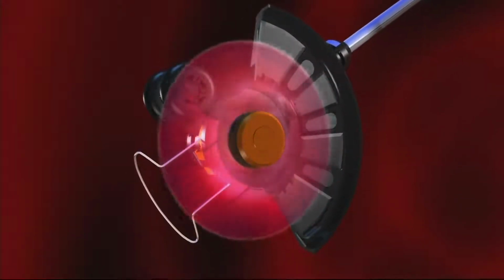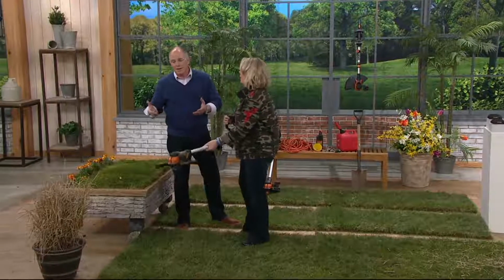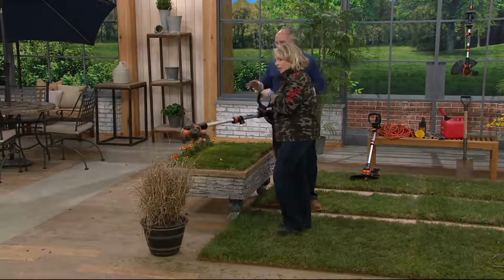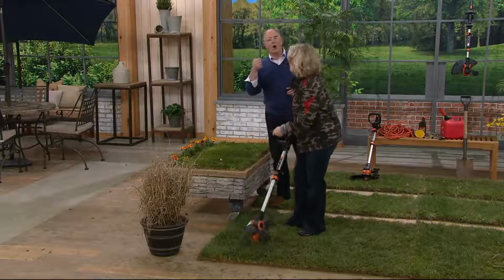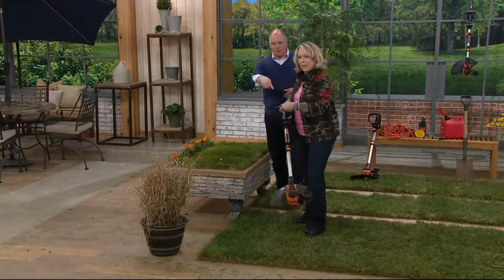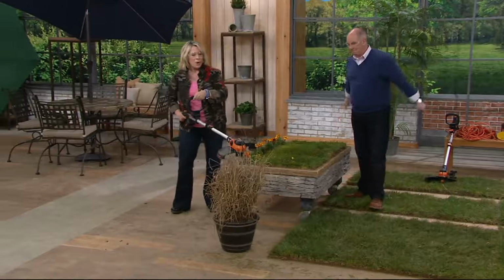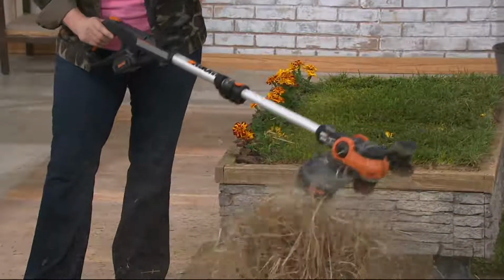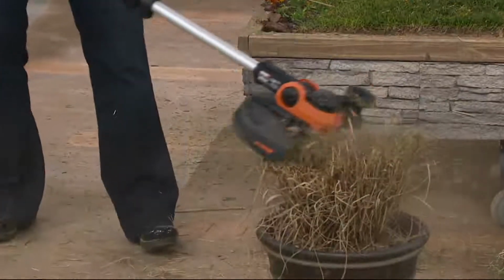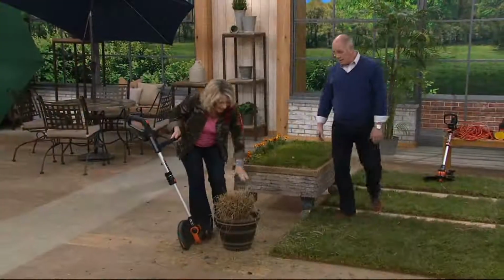That's, yes, my favorite feature on this thing. Because it's from Worx, I expect it to be powerful, I expect it to have long run time, and I expect it to cut well. It does. But you're not bumping it on the concrete or on the cement. Right, you had to do this before to advance the line. Now every time it's running out, it auto feeds, it knows. If you need to feed even more line, there's a little button that you can push as well. Exactly, so actually I'll just come over here so you can see. So this again, I'm just gonna cut right through it. Look at the power, that anger management again, but look at that power that I can just cut through. I mean, it's a beast.